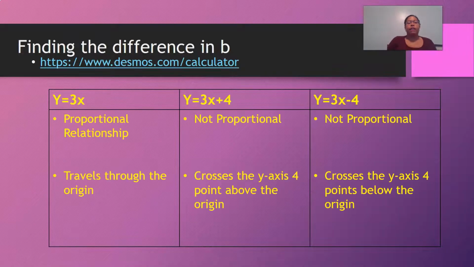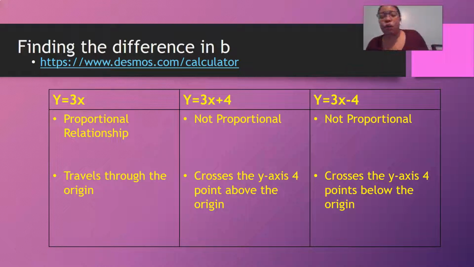So then let's think of our differences. With the 3x, we already said that was a proportional relationship. It went through the origin. When y equals 3x plus 4, it's no longer proportional. So anytime you have a y-intercept, it's no longer proportional. That means you cannot simply divide the x into the y to get the rate of change. We now have to do like we did with the warm-up and find the differences all the way down.